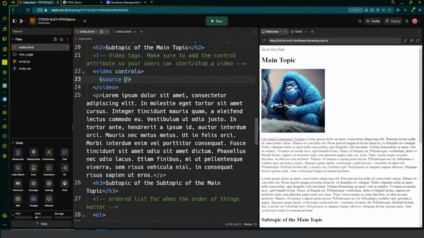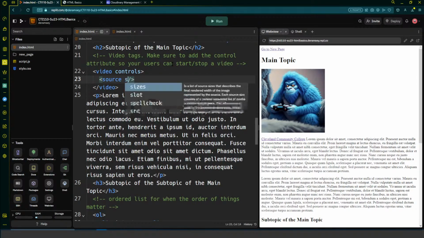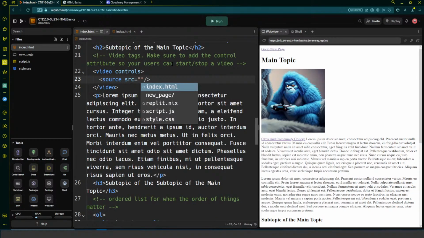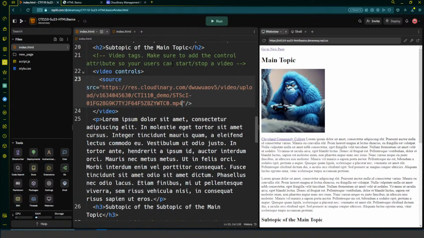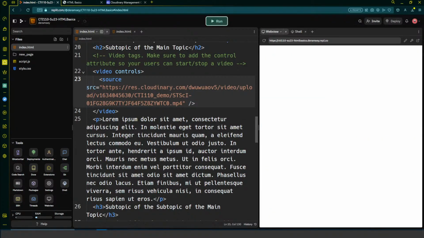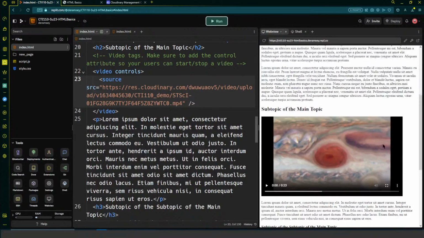This is a source tag, and our source tag also has a source attribute. So if I put that source attribute in there and paste my URL, then it'll have my video in the site. That's all we really need to do to be able to put the video in there.